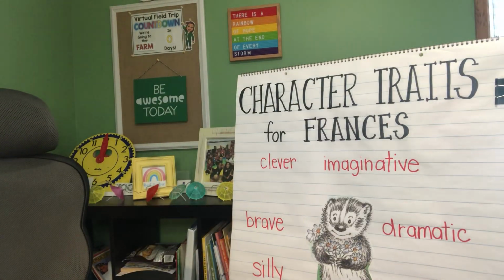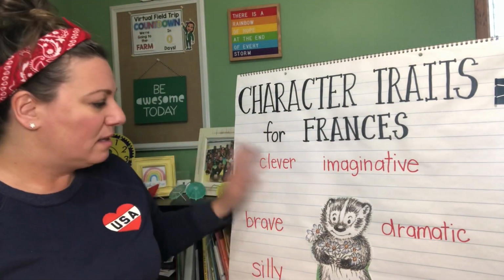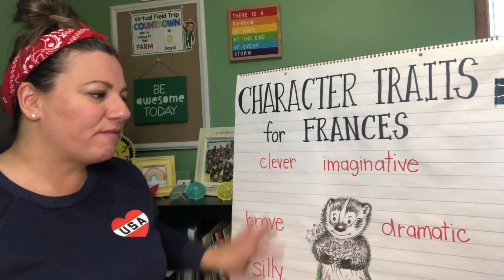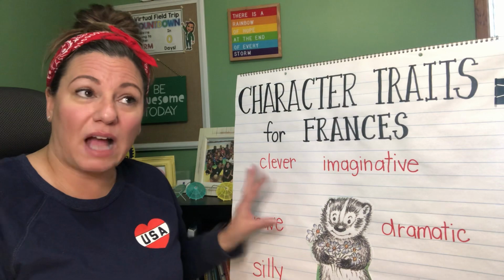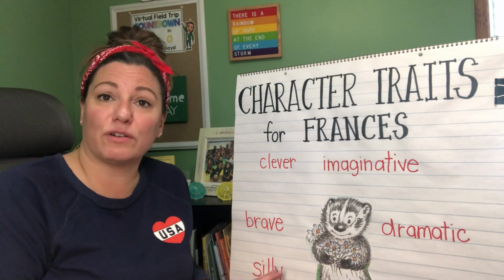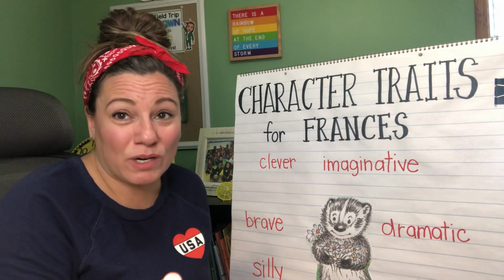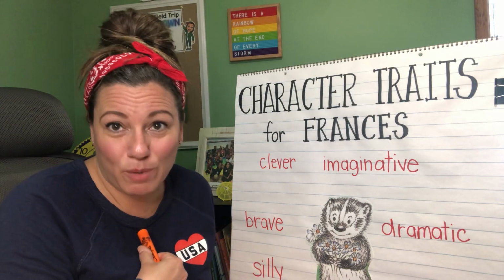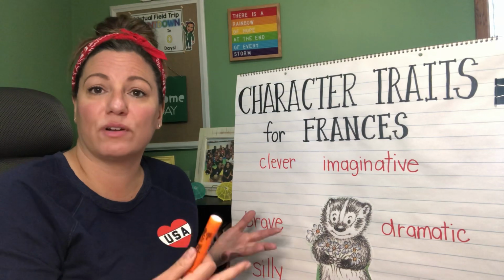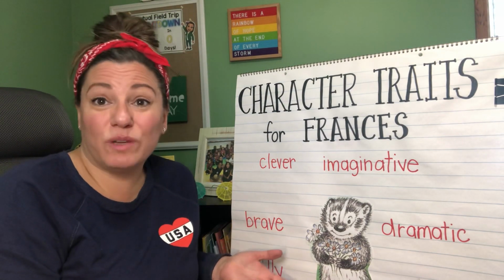All right. So I wanted to use a different color, and the reason is because these words that I wrote with the red marker were the first things we discovered about Frances, her character traits from the very first story we read. So I want to use a different color now. I'm going to go in rainbow order. If you know me, you know I love rainbows. That's going to help us remember which words we came up with to describe Frances first, and which ones we added later as we read more stories.